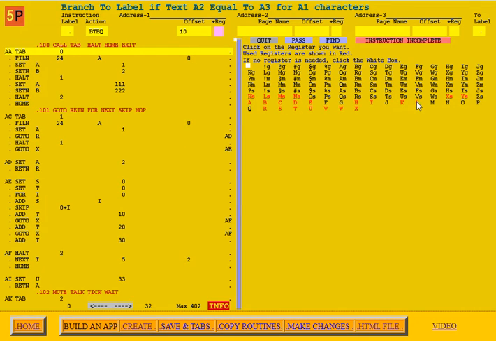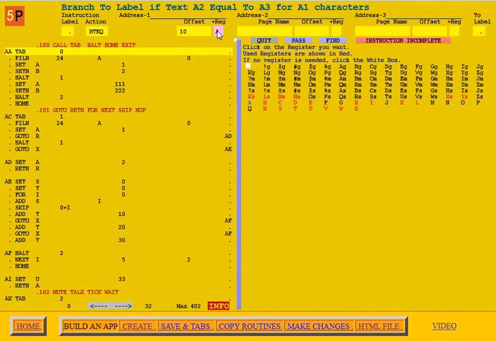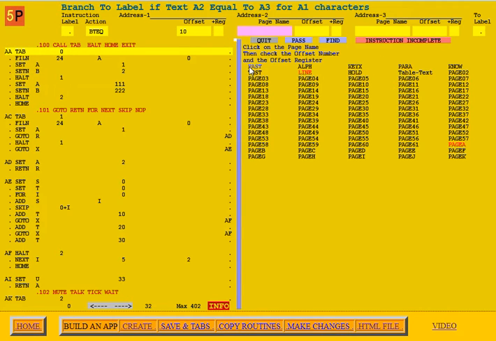I could select A. It moves on to the next one, but actually I don't want an A there, so I'm going to click back there and white out the A. So now it just says 10 characters, not 10 plus the value in register A.